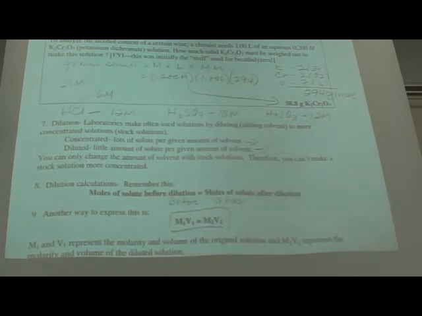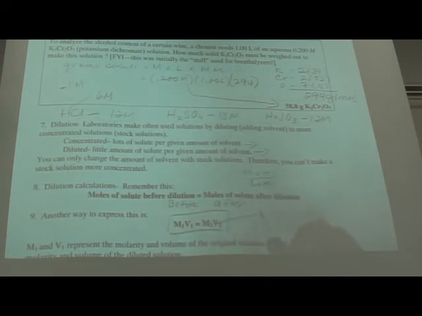Okay. Now this is kind of hard to wrap your head around. The molarity is the moles per liter of solution. The number of moles doesn't change before or after the dilution. The only thing that changes is the volume. Okay, so this is the molarity of your concentrated solution and the volume that you need to use to make your diluted molarity at the volume you want.